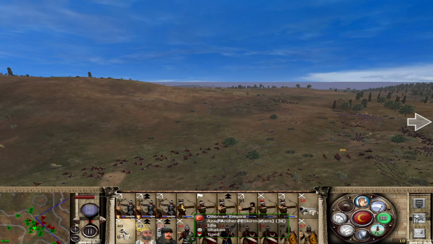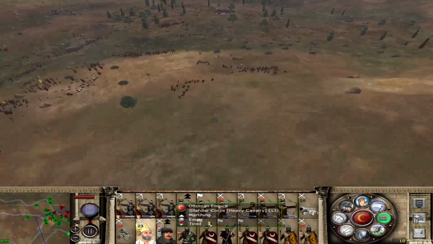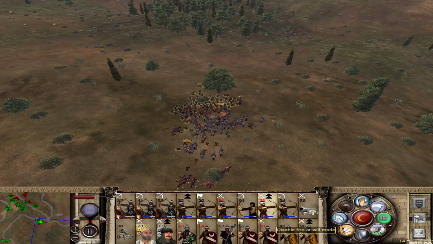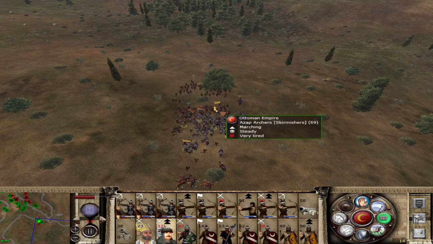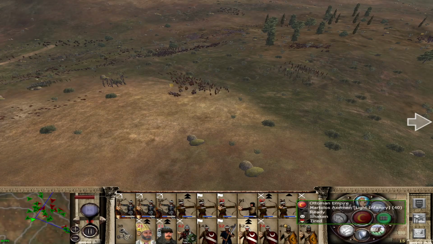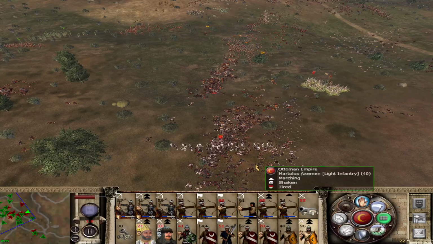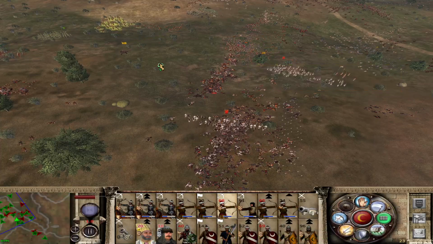Sultan, only half our force remains. Yep, we have lost a lot of men. We're losing a lot of infantry now as well. They're routing. Right, archers, get away from there. Yeah, you've rallied, that's good. We had several units break all at once there.